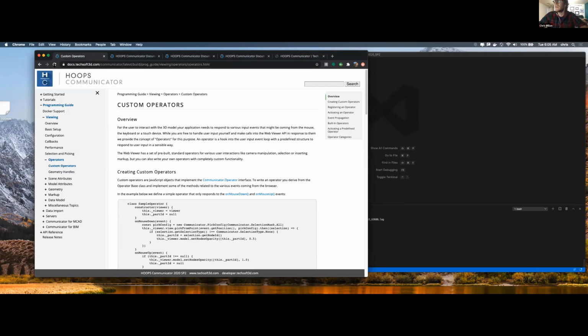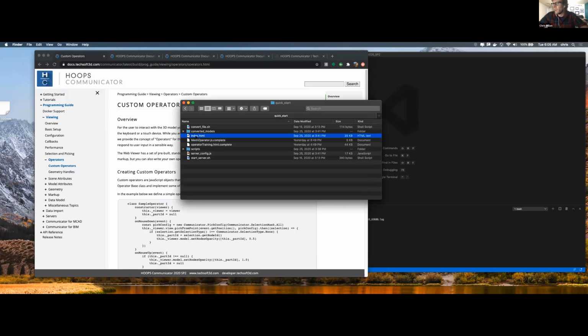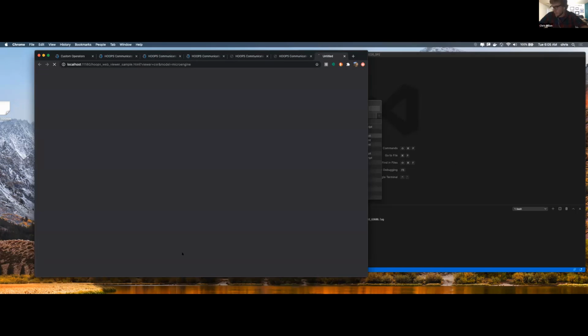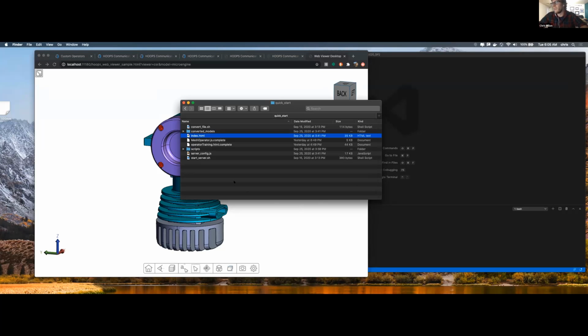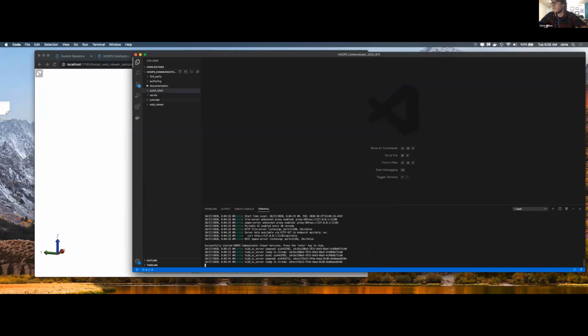So actually, let's back up a little bit. When you do open this model, there's a lot of web viewer creation and things like that going on. So let's just quickly go over what it's doing, because that's going to be the basis of where we're starting our exercises today.